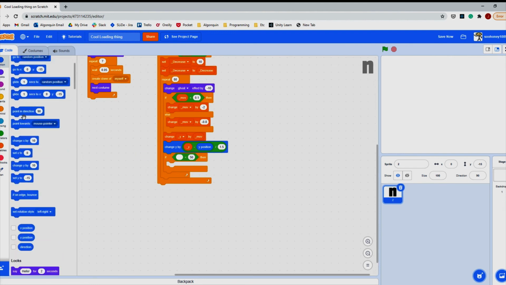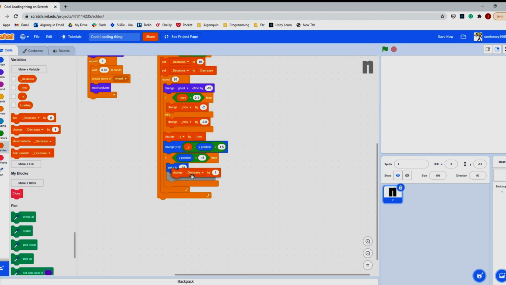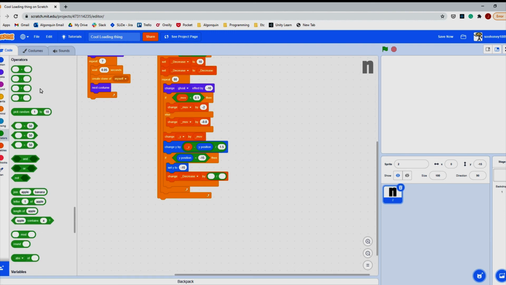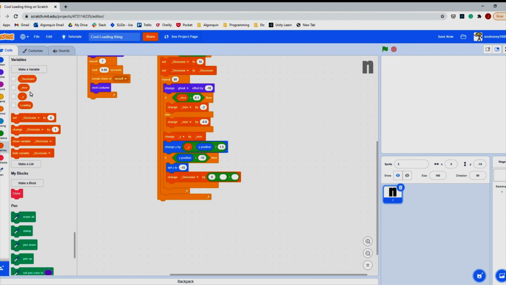And then let's get that y position. If y is less than -15, then we could set it to -15 and then change our decrease variable by 0 minus decrease, which is basically flipping it from negative to positive or positive to negative.